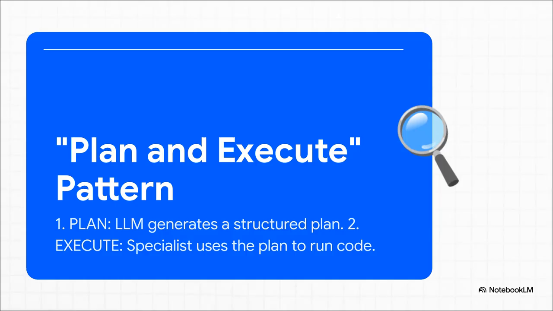Another key pattern here is plan and execute. Now, this is so important. Instead of just letting an LLM run wild with a tool, you first have it generate a clear, structured plan. Then, a separate step executes that plan. This 2-step process makes using tools so much safer, more reliable, and way, way easier to debug when things go wrong.